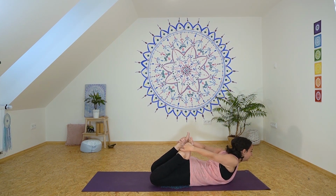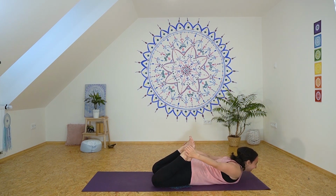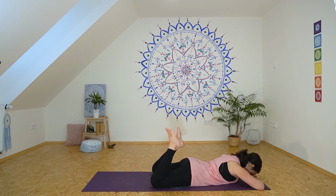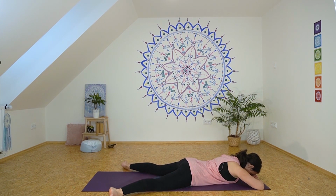Lift your head, gaze forward, and then try pushing the top of the feet into your hands, lifting knees from the ground, or thighs from the ground, and your chest from the ground into bow pose. And then back to the ground. I suggest we would spend the rest of our lesson in a crocodile pose. So you will place your hands on top of each other, forehead on them, pointing your toes away from your mat and keeping your legs a bit widened.